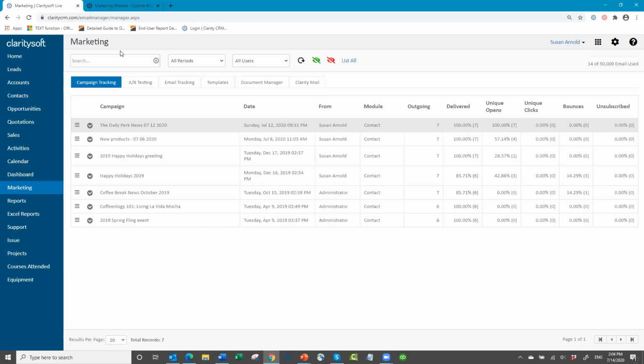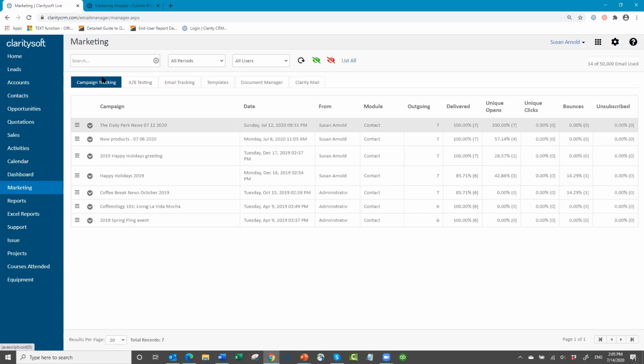If you don't have the marketing module, it will still say Email Manager here. And the only tab that you will see in here is email tracking, okay? You will not see any of the other tabs that are here. So if some of you aren't sure whether you have the marketing module or not, that's how you will know.